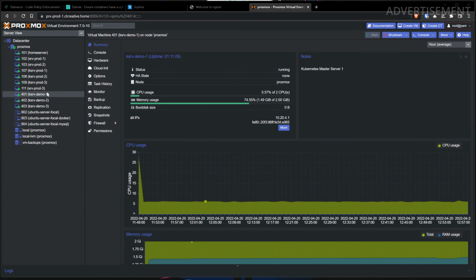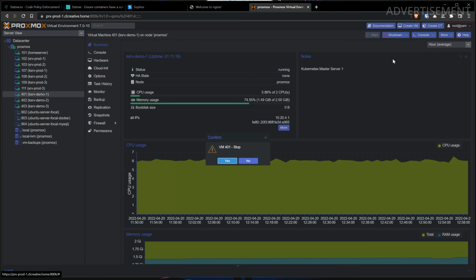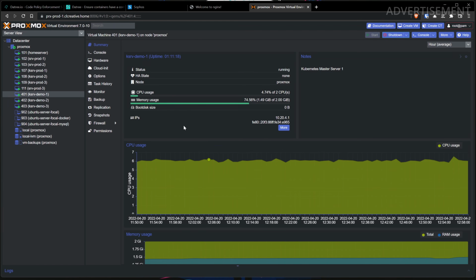Now let's be evil and just shut down the virtual machine on Proxmox. This would be in the case of a kernel panic on this VM or anything like this. Or maybe we want to update this server and just take it down. Remember to take care that we only take one server offline, not two, because the etcd database requires more than half of the servers to be online. That's why knowing how the system is operating under the hood is so important.